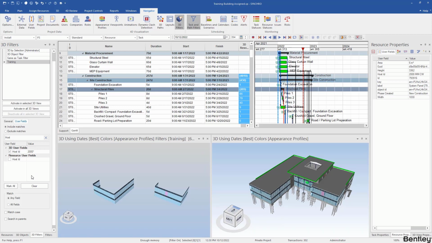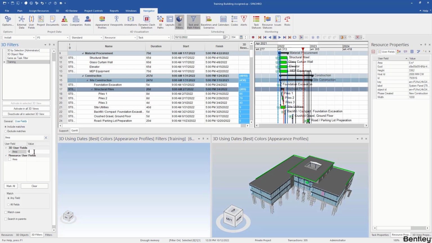Next, we can use this for units of measure. As you can see here, we have area. So if I uncheck that and I put area, it'll give me any 3D objects or resource that has area, right? As we can see here, there's 6 meters. So again, if I put a 6, it's probably not going to give me anything. But if I use that wildcard star, it's going to give me everything that has an area of 6, could be meters, inches, whatever. It just has a unit of measure of 6.